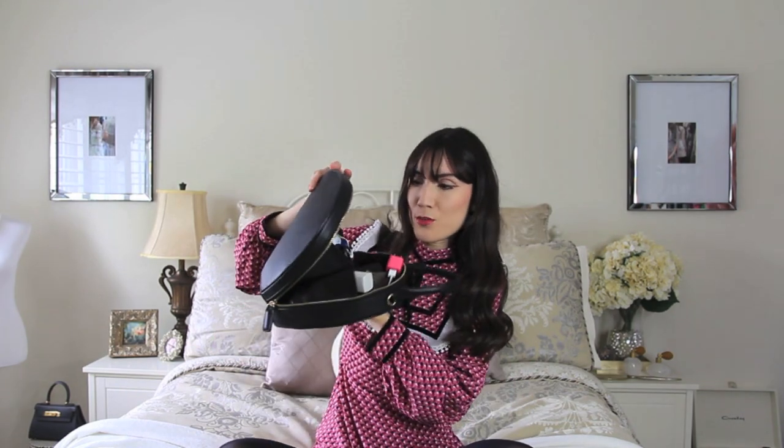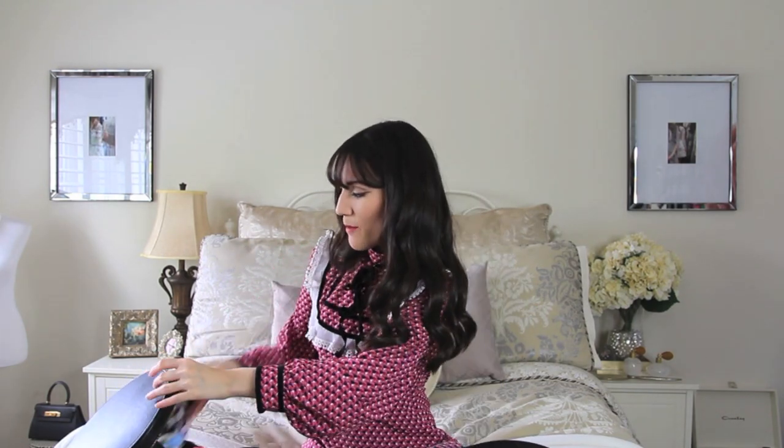It opens up like this, which I'm not going to lie is slightly inconvenient because things fall out all the time, but it looks really cute so I can't stop using it. Right at the very top, the first thing I have is this silk scarf. It was supposed to rain yesterday, so I like having it in case it randomly starts raining and I'm caught out — I can tie it up on top of my hair and my hair stays protected. This varies by season; normally in winter I carry gloves, but it's June so I don't need that right now.